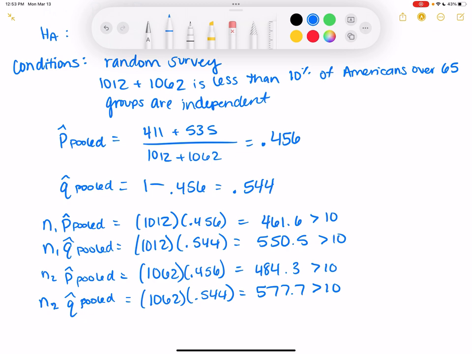Now, you could probably just make an assumption that that's going to all be bigger without actually having to write them all out. For the sake of the example, I'm writing them out, but you could just do a quick check. Now, if it was in the short answer part of the AP exam, I would probably write them out because the way they grade the short answer part is based on how much detail you give. So the more detail you have, the more points you're going to earn on it.